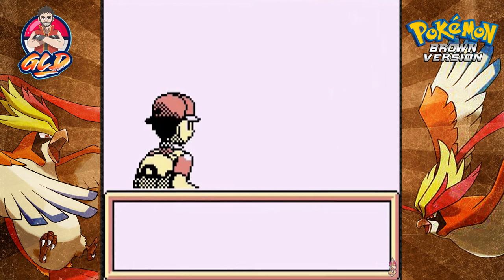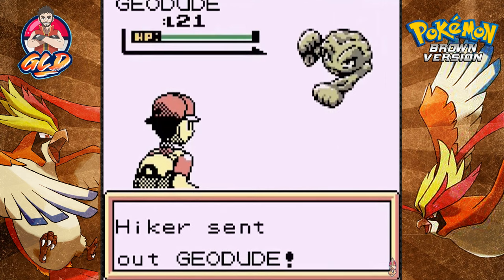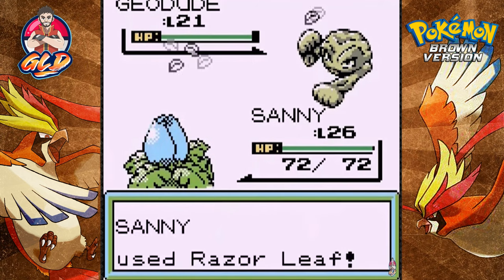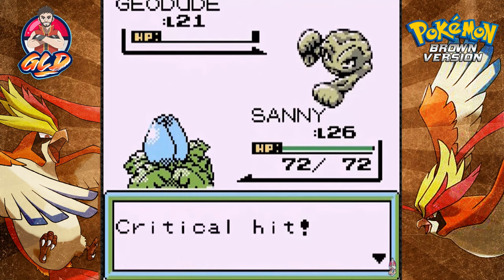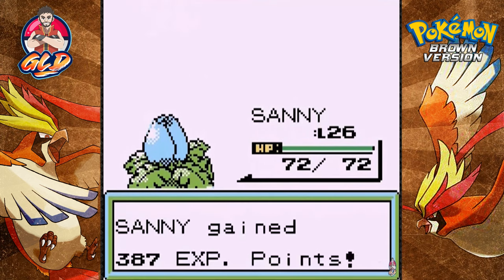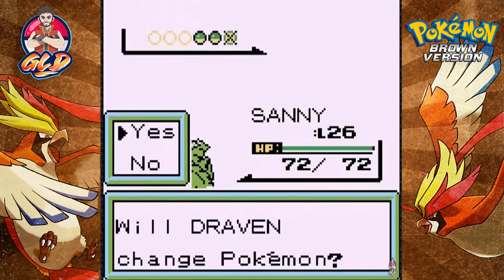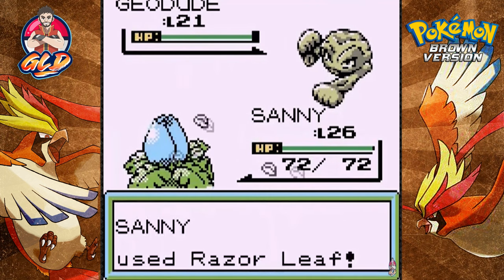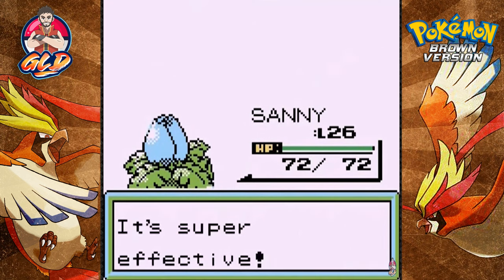Alrighty, so here we go, going up against Hiker, and he's coming with a Geodude. Doesn't look that strong, really doesn't. So let's go with a Razor Leaf attack. And look at that, Razor Leaf does its thing. Yeah, buddy. Okay, alrighty. Look at that, so Geodude, no more. And then, let's see, coming out with another Geodude, let's continue on right here with the onslaught of Sunny, and look at that, Razor Leaf. Will it do its thing? Can it do its thing? Yes, it does. And, well, there you go.